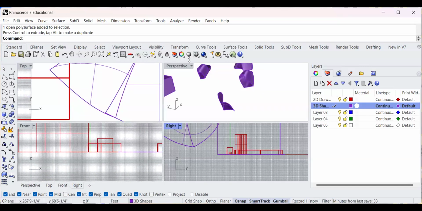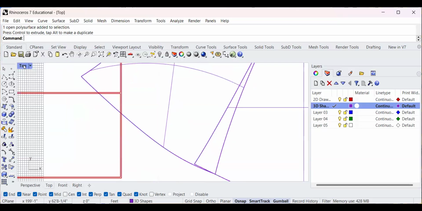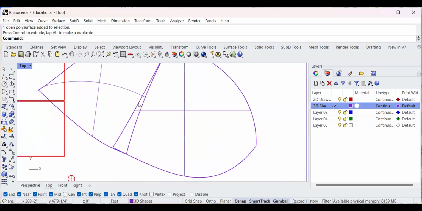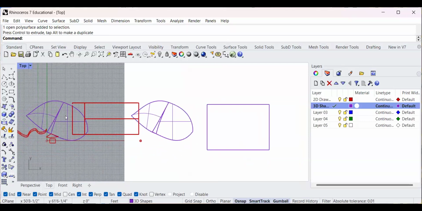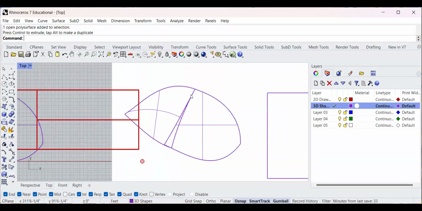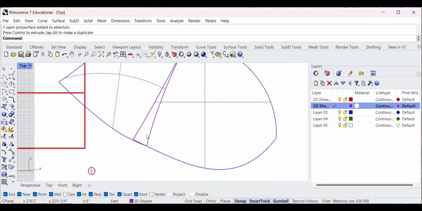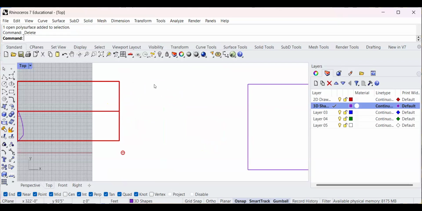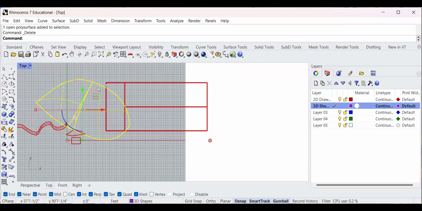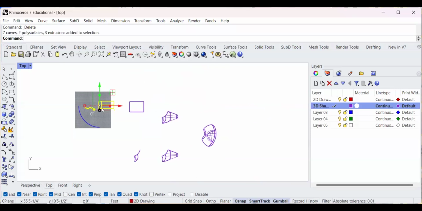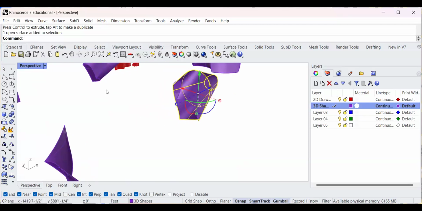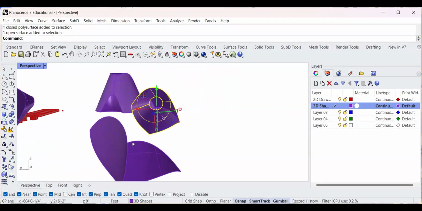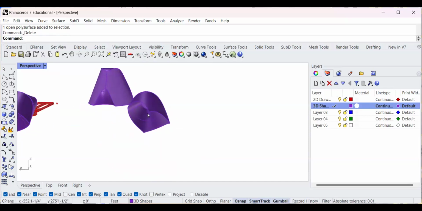Let's see. Did it work? No. So you guys, there's a lot of trial and error. It didn't work. You see that overlap here. So when it unrolls, it'll actually spit it out at my zeros, at my origin. And so here's my 2D drawing. But you see how there's an overlap here? So I can't... Yeah, that's not going to work. So I can't join them. Let me move this out of the way. Let's try that again. Okay.